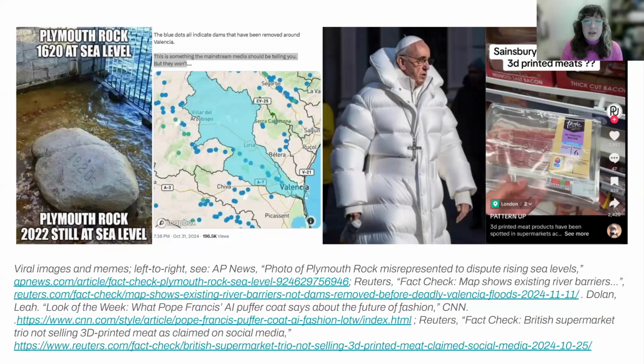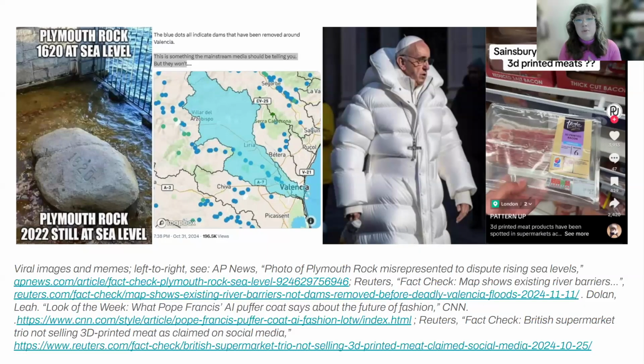Finally, the fourth image is another instance of trick of context. It is a screenshot shared on social media from a TikTok video that shows someone standing in a supermarket, holding a pack of bacon. And the bacon bears a label that says 3D printed bacon. The video on TikTok was published by an account that describes itself as making political art. So they printed out this label, put it on bacon. They were in a supermarket as some kind of artistic statement.